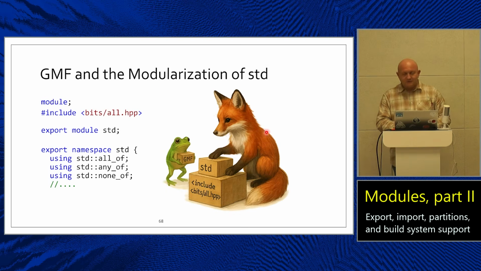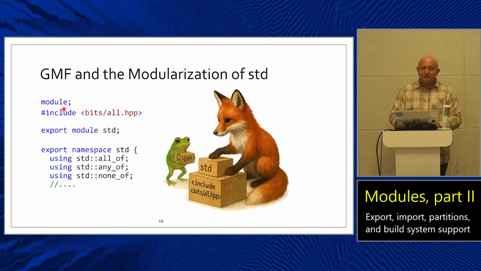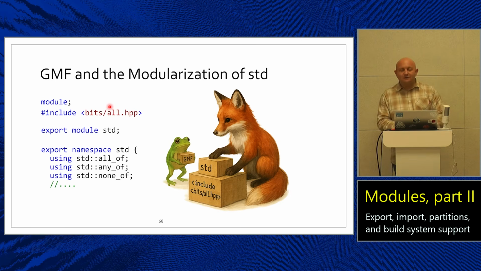And now, thanks to the global module fragment, we can finally modularize the standard library in a proper language level way. Why? Because everything inside the global fragment is attached to the global module. So when we include all those legacy headers there, like that huge bits/stdc++.h umbrella, we are not polluting our own module with their symbols. They stay global exactly as the standard library expects them to.